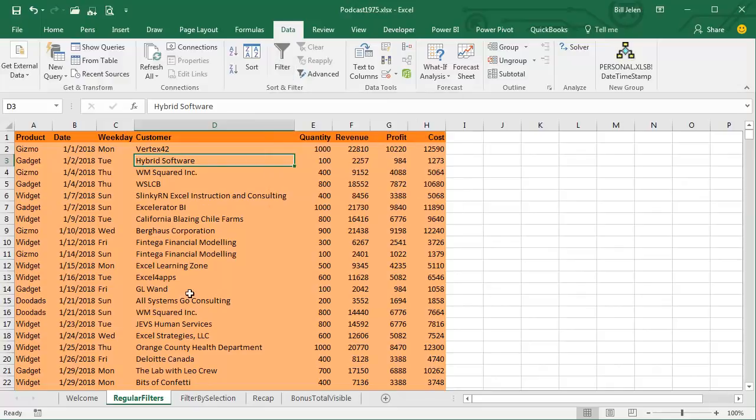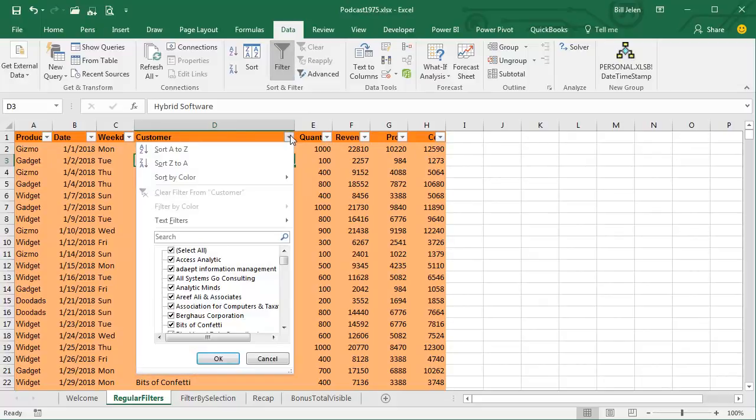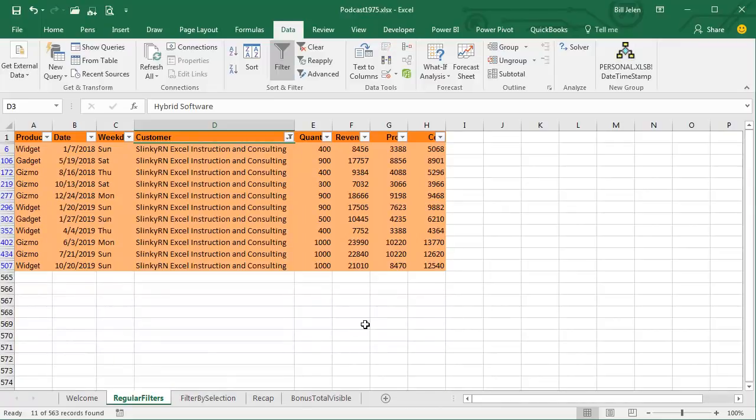If I needed to filter to one particular customer here, well, you have the first click to click on Data, second click for Filter. That gives us the drop downs. Then we open the drop down. That's click number 3. Uncheck Select All, click number 4. And then I don't know how many clicks this counts to drag down through this long list to find what we want. Let's call that click number 5. Click number 6 for the customer. Click number 7 for OK. There's a much faster way to go.